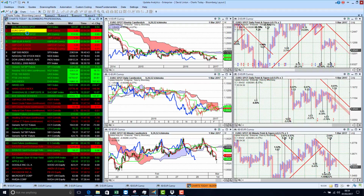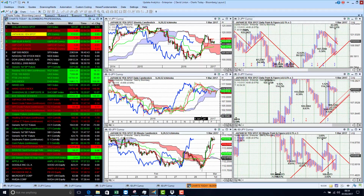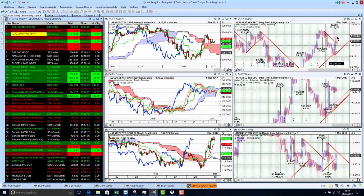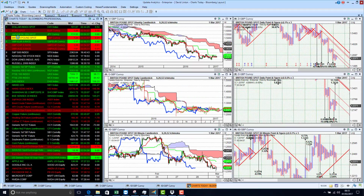Japanese yen against the dollar. We see here the dollar has just rebounded very, very strongly. So we're bullish short and medium term. The long term is just coming through the cloud. And this is really, if you like, for the dollar, the last confirming signal. If we make a new high on the yen above where we saw last year in 2015, then we activate a very big upside target of 40%. So the dollar looking very strong indeed again.